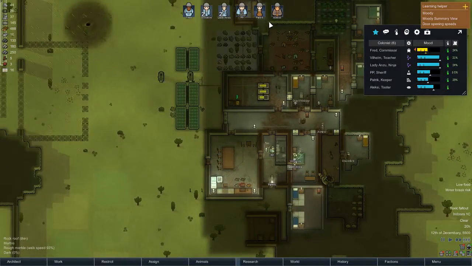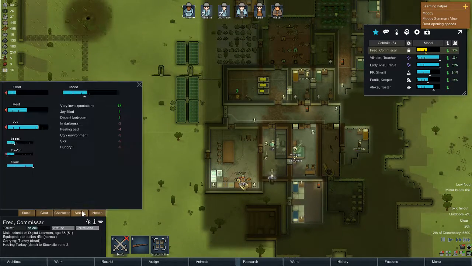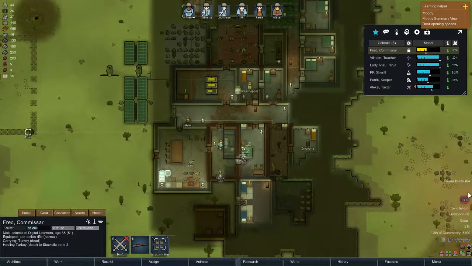Frederick is still a bit on the downside. And what is with Frederick? Is it... So, ugly environment, feeling bad. Sick, hungry. Oh, he's a bit sick, yes. But hungry? Good grief, man. Go eat. A raid.